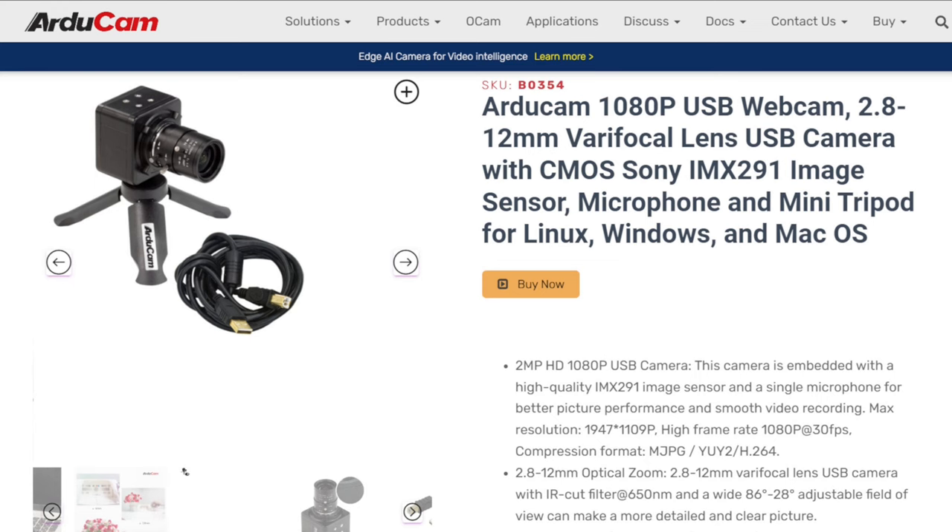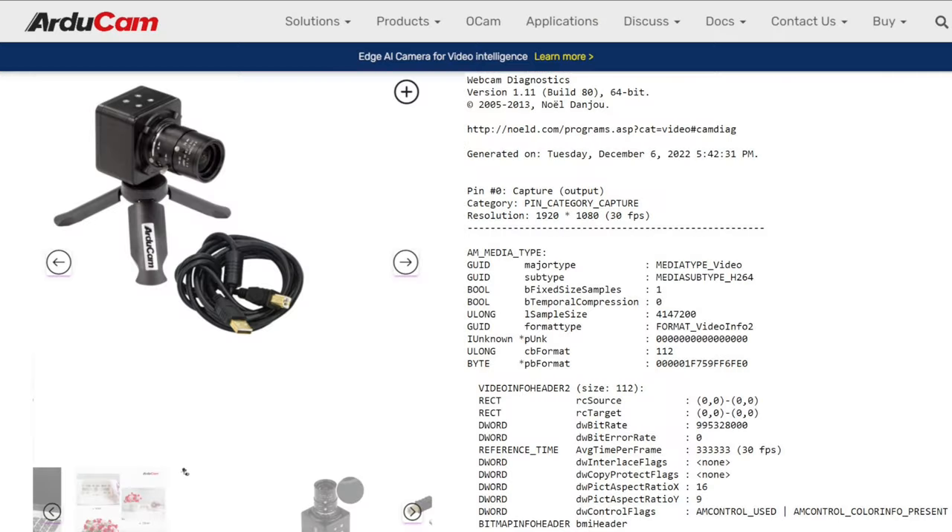Here's the test with better exposure settings — shot at 16 frames per second, about 60 milliseconds. Something's not right. I installed webcam diagnostics and it shows from a hardware diagnostics aspect that H264 support is present, but for some reason it can't be enabled in any software — I tried multiple pieces of software.